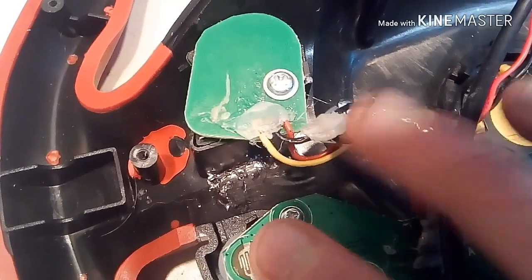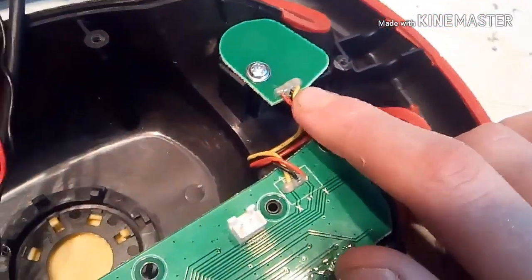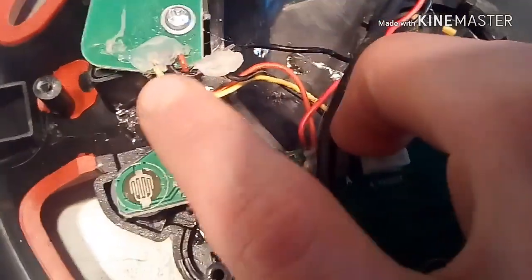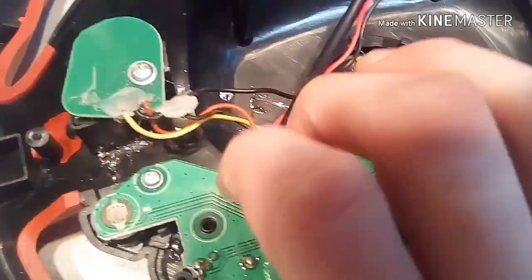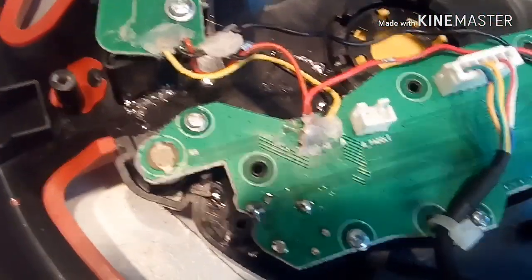This little hot glue is so I don't have to solder straight to the board. I put more hot glue back. Yes, that's really all they use, just a dab of hot glue to hold the wires in place. It's a little messy, and that's all the soldering there. Now this... Oh, and there is one zip tie you'll have to cut on the other base, but I already did that.